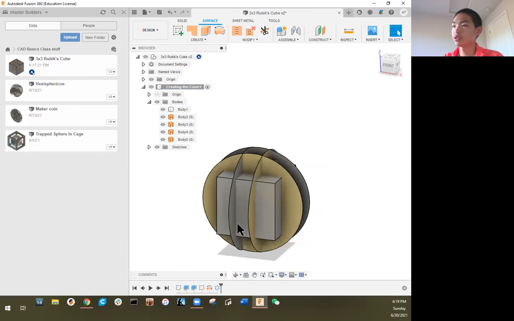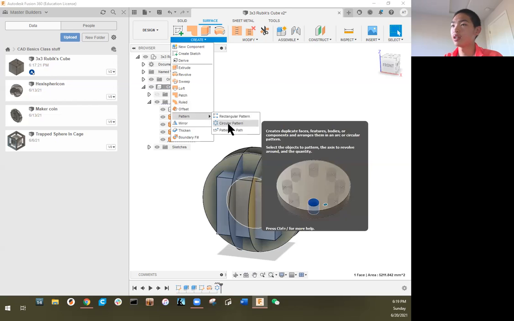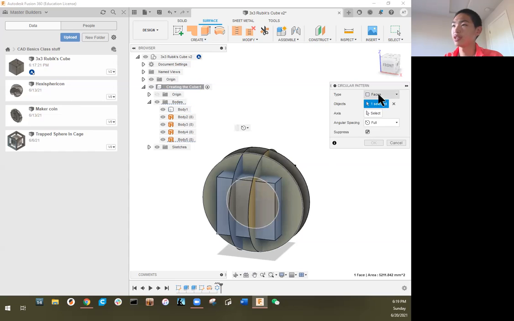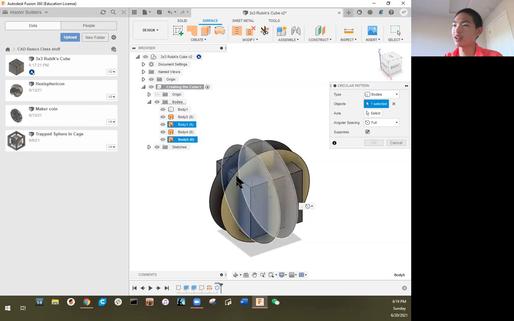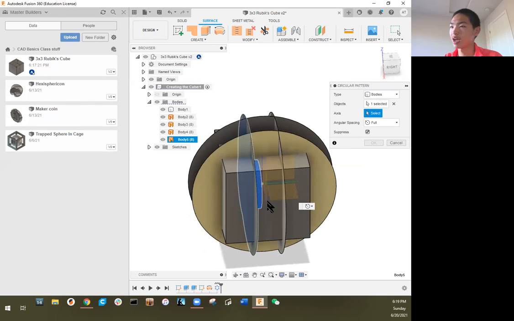And then we also need to split these two sides. So we can click on basically any of them. And then we can go to create, and then pattern, and then circular pattern, and then make sure it's in bodies. Okay, and select it again. Basically any of these new cutting tools that we added, and then we make another pattern, and then we need to make sure it's the other axis we haven't done yet.